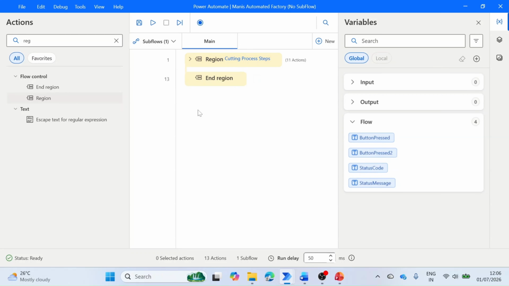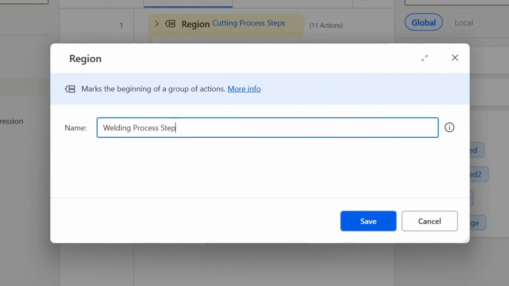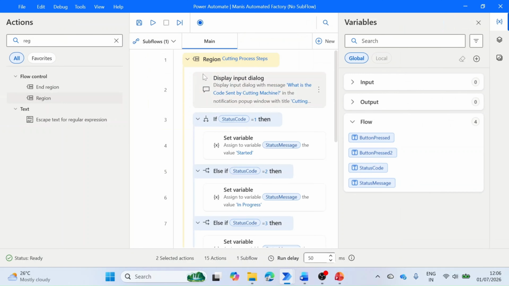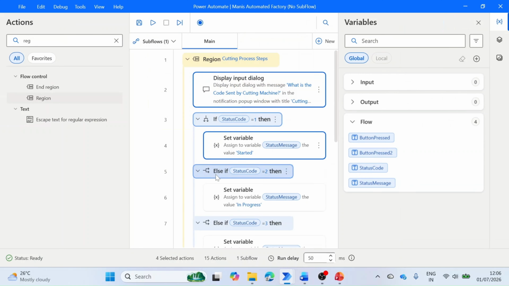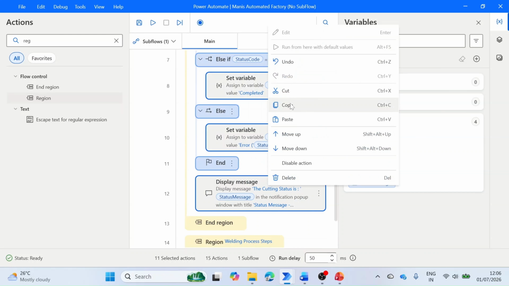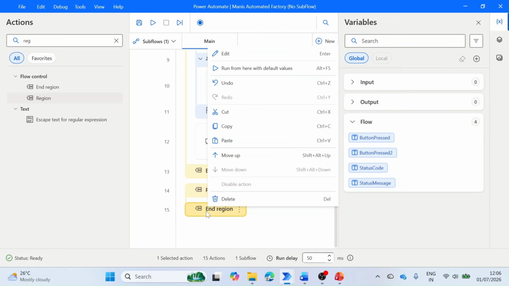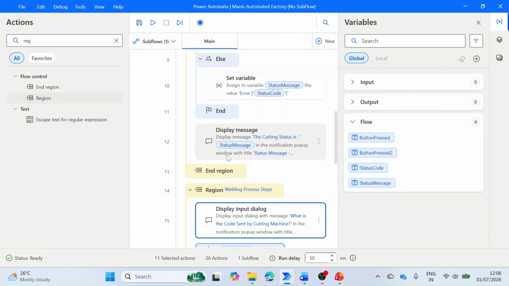So now if I have to create another action group, I will create one more region, welding process steps. It's almost the same, so I'm going to copy all those things. I selected all by pressing the control key and the mouse click. I'm going to copy this, and at the end region I'm keeping my mouse and right click and paste.